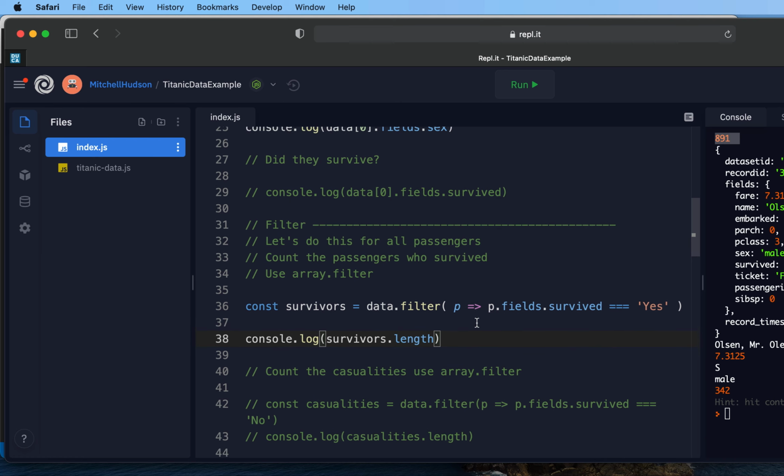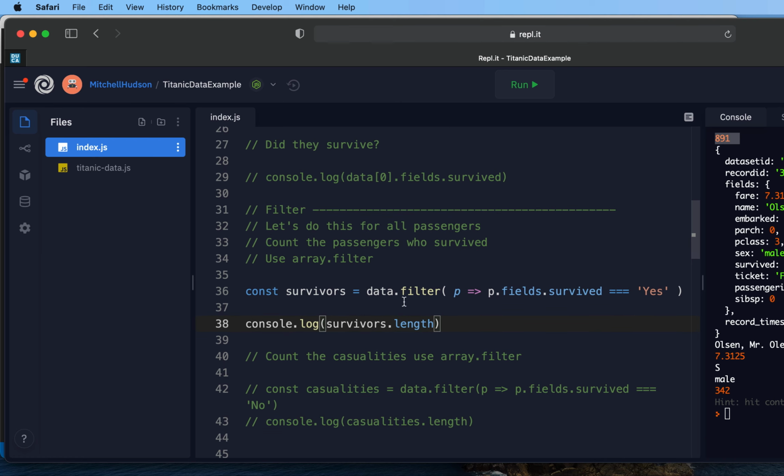And then your challenge here would be to try and find the number of passengers that did not survive. So for passengers, the survive property is either uppercase yes or uppercase no, right? Let me do survived values, maybe I'll put this here. Values is yes or no. Okay, so you can give that a try on your own and then come back to the video.